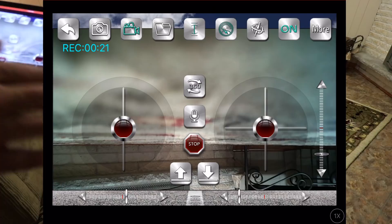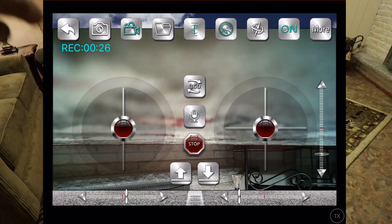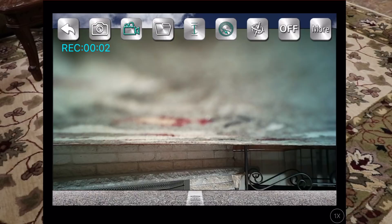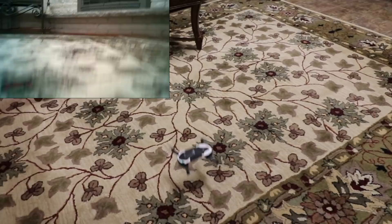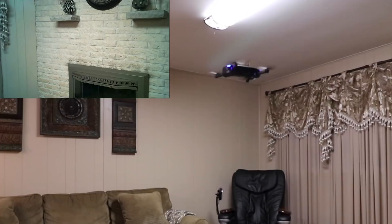We're going to hit record so we can watch what we're doing, and turn on all the functions — we're ready to fly. You can see our drone right there, and as soon as I hit takeoff, watch what it does. There you go — we are now extending into the air. As you can tell, it's hovering on its own. I put my hand underneath it and it keeps its position.